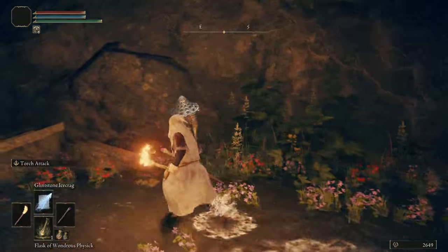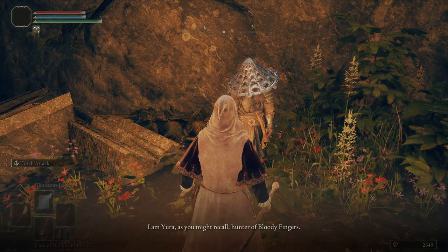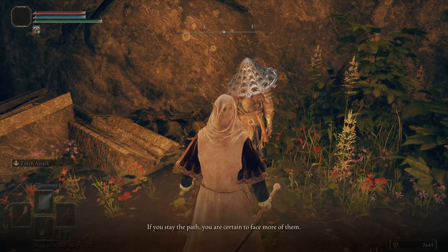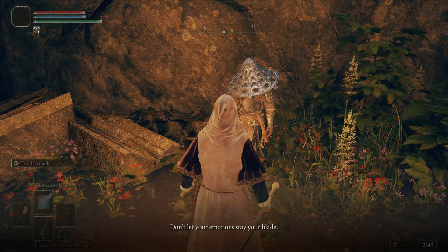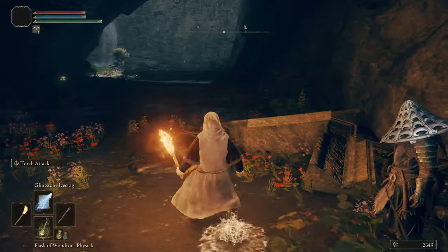Hey, the samurai guy's here. Who fought Nereus and lived. I am Yura. Tarnished. Hell, you stay the path. Just remember, don't let your emotions be on your way. Perhaps we will meet. Nice.